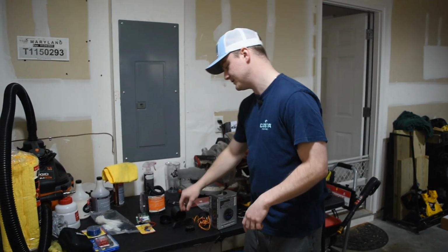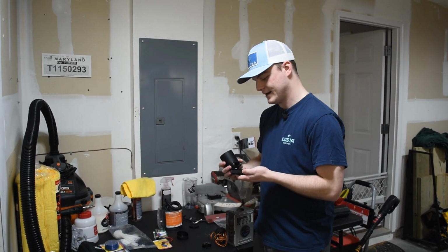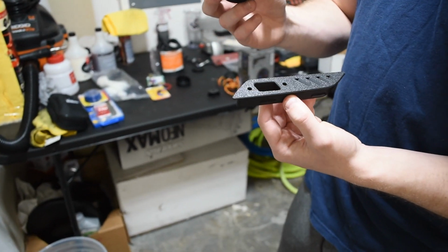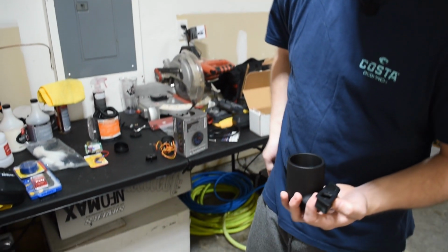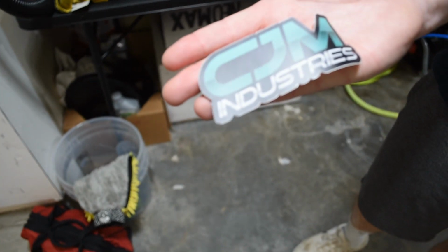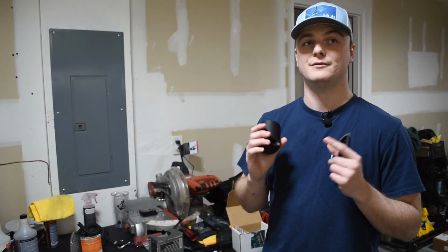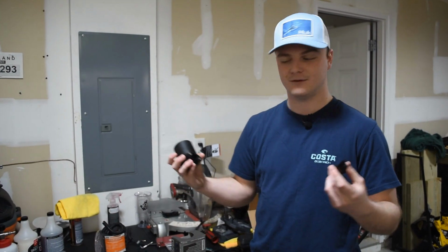Further to that, you obviously are going to need a pod. There's a couple of different pods that you can order for the Jetta. What I got actually is this. It's a 3D printed vent mount boost gauge pod from CJM Industries. Let me shout out the boys here real quick. CJM Industries, they definitely came through quick. I also have a good review for them because it said it would take 5 to 7 business days to ship, and it arrived in 2 days. So shout out to them for that, because it would have been annoying to wait.